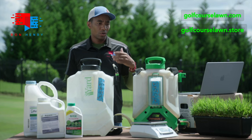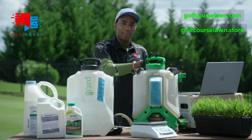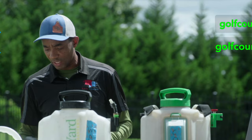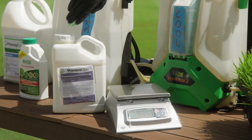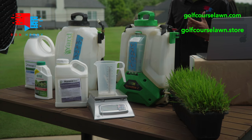The first thing we're going to do is the cool season pre-emergent. The application rates between warm and cool season are slightly different, which is why I wanted to do a special one just for the cool season people. In addition to the PPE we've already covered, you're going to need a scale, a measuring cup — that's what you need to get going.